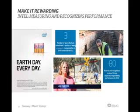A great example of this is the specific awards and rewards by Intel, which measures and recognizes performance around environmental impact. Since 2008, Intel has linked a portion of every employee's compensation, from frontline staff to their CEO, to the achievement of environmental sustainability metrics. And they are challenged to innovate ways to promote recycling and waste reduction and lower the overall impact of their products and processes. And so far, the projects honored through their Intel Environmental Excellence Awards have saved $136 million for their company.